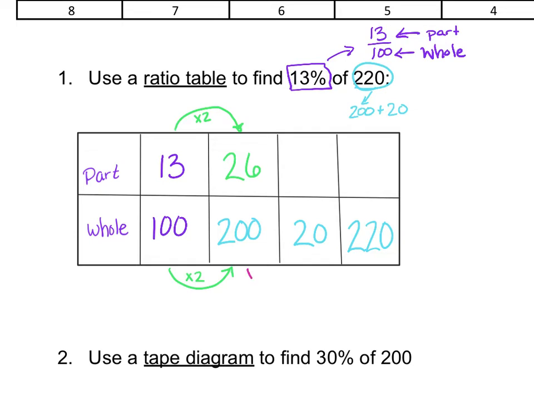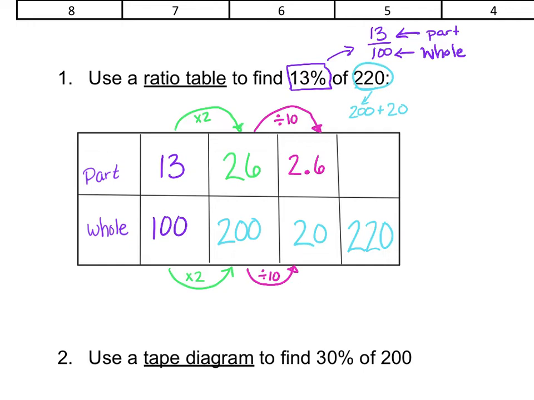And the easiest way, I think, is going actually from 200 to 20. You can go from 100 to 20 by dividing by 5, but in this case, we're just going to divide by 10. And dividing by 10 is pretty easy. So when you do 26 divided by 10, you just move the decimal over 1, and then you get 2.6.